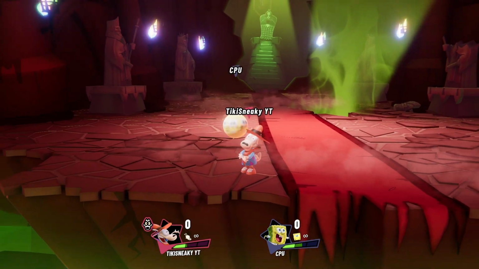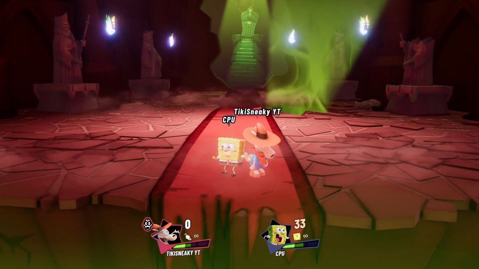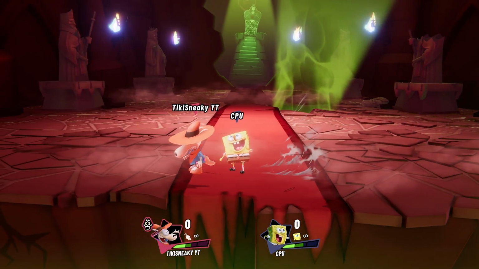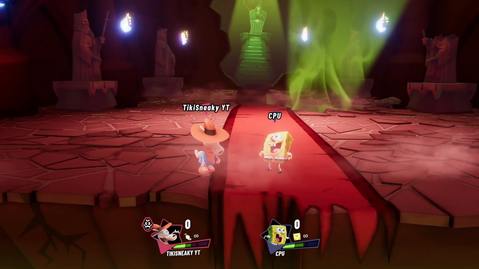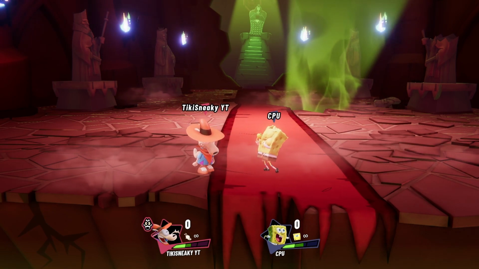And you can do up air and then up throw and then up strong. That's a kill confirm. Yeah, that's very good. Now I'm gonna go over his light aerials.